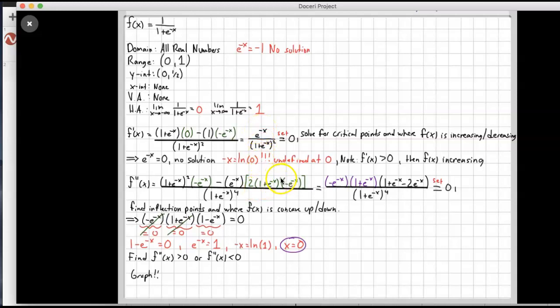Okay, and of course here I'm using my chain rule. I'm bringing my 2 down. I'm using power rule in here. Evaluate the inner times derivative of the inner here.